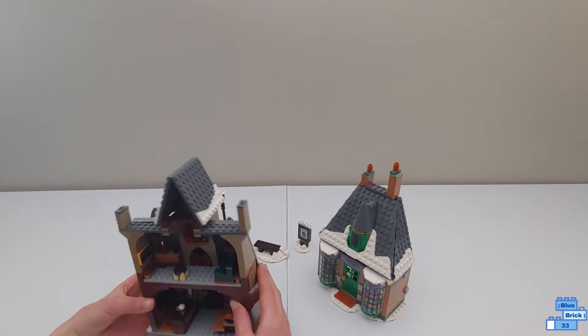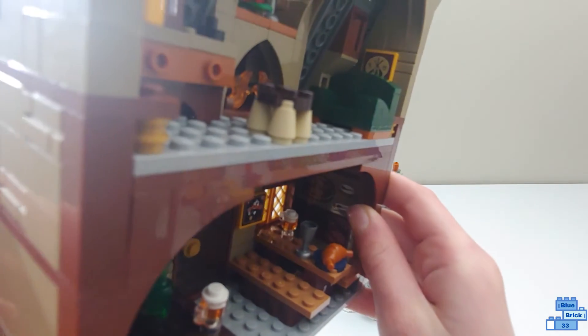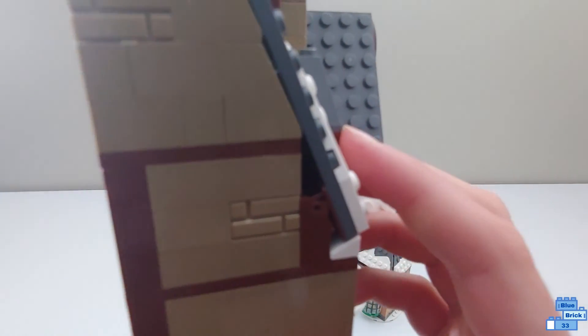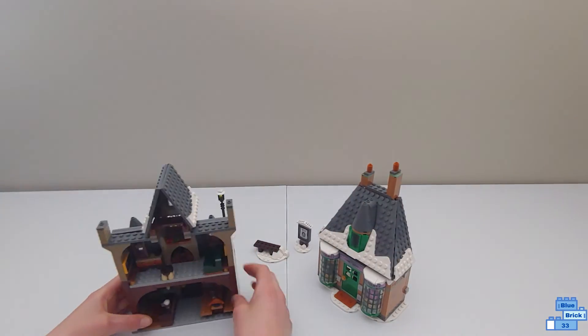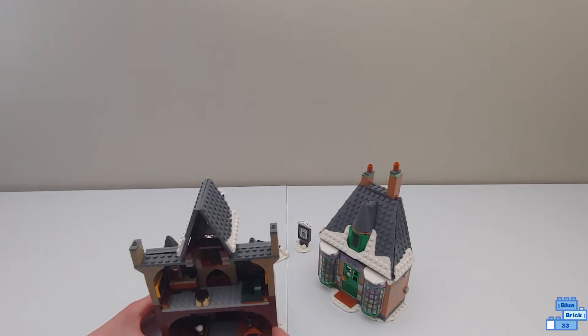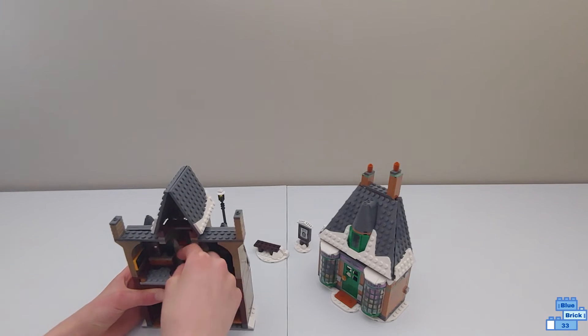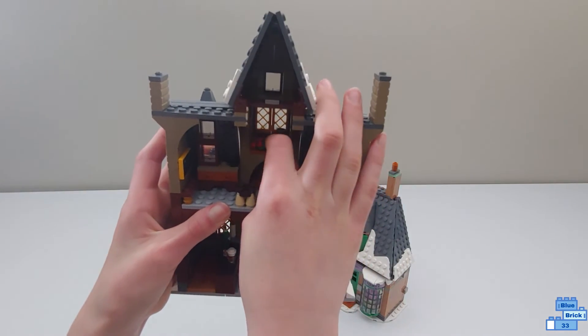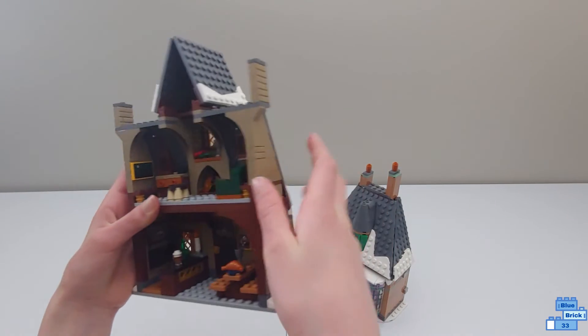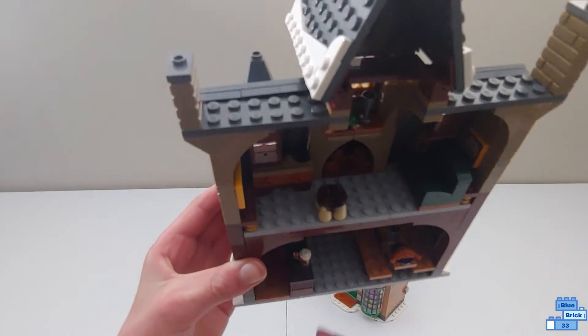On the inside there's more detail. There are some faces or pictures on the wall, and over here it says Butter Beer with pictures of broomsticks on this wall. Here's a storage shelf for the bar, a candle back there, and a cup of Butter Beer with white on top to make foam, which I really like. There's another one of those, a croissant, and a cup at this table where you can have one person on each side. Up here there's a little stool or table, a nice comfy chair with pictures on the walls, a goblet, some holly, and a fireplace in the middle. There are also some jumper studs so you can have someone at the counter.